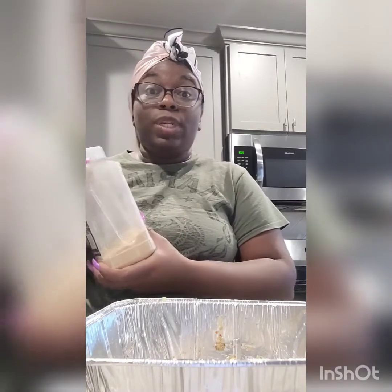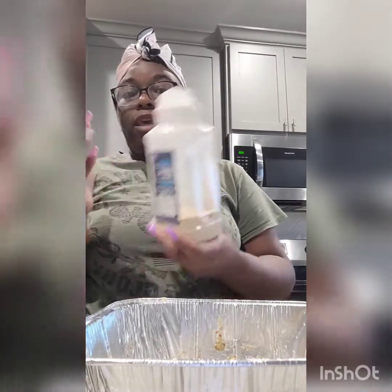So that there is one bag. Let me see. That's one bag. And I'm debating on whether I'm going to use all three or if I'm going to just use two today. But here we go. Garlic powder, Kroger brand. Yes.